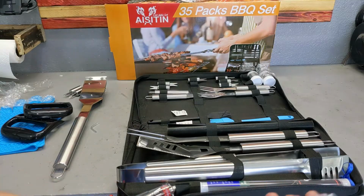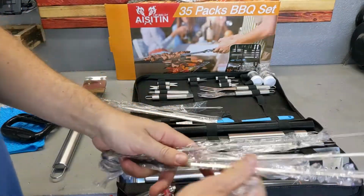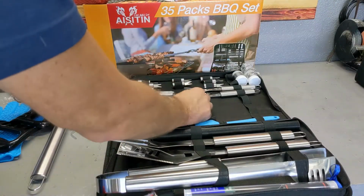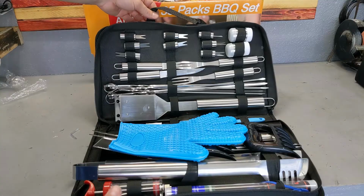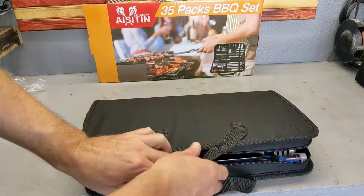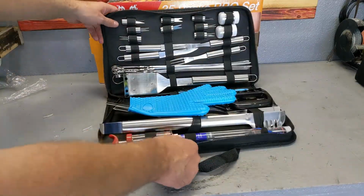You got a bunch of skewers. So if you want to make some shish kebabs, you got these. They have their own place where you store them. You're ready to barbecue. As I said, this will make a great gift also. But I am very, very happy I got my hands on one. Now all I have to do is just find a grill to use it real quick.